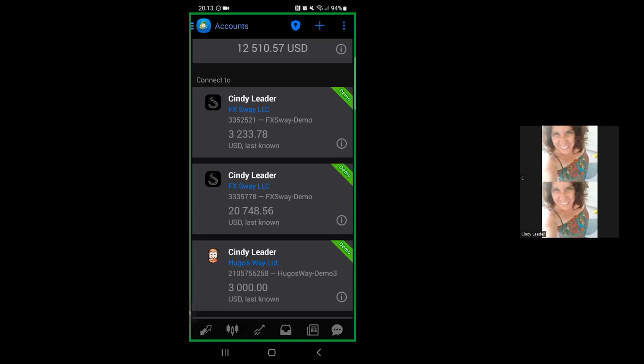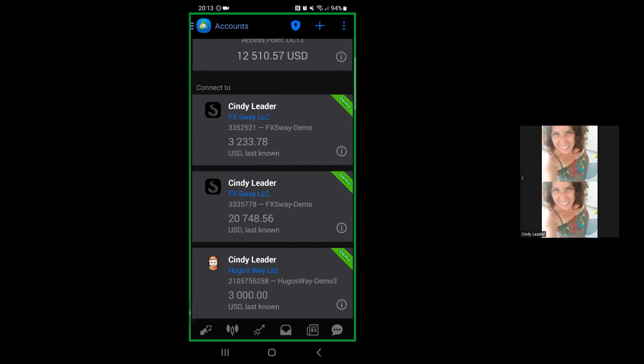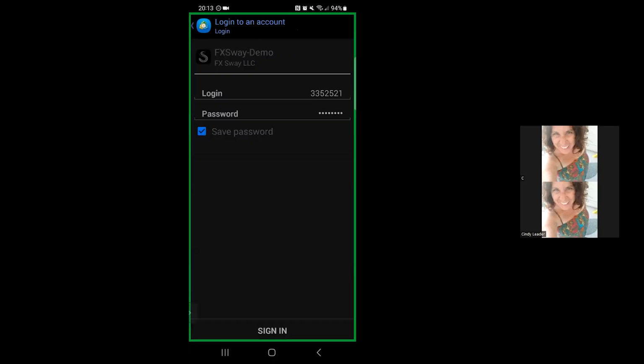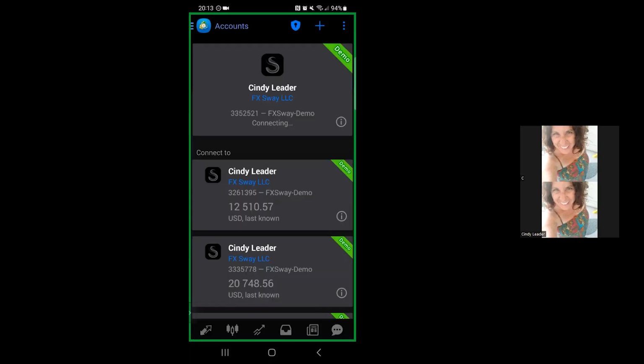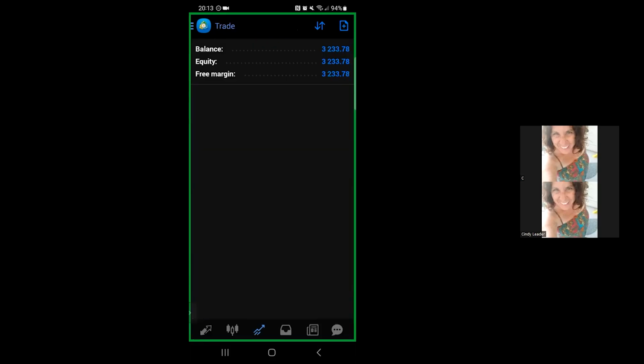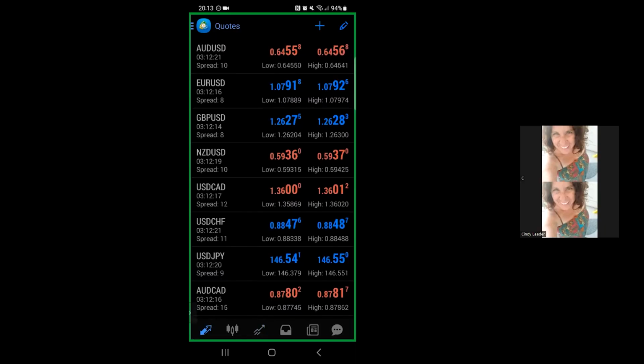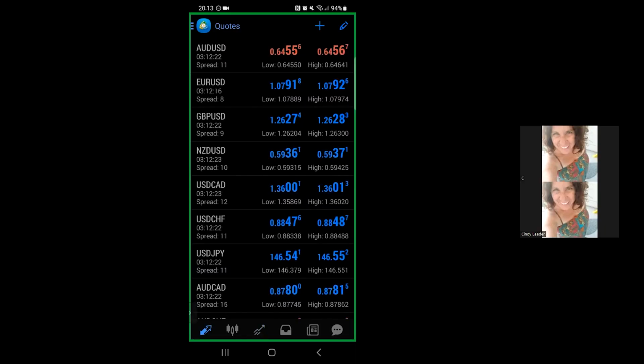Oh, you know what I wanted to show you, one of the things that I learned by trial and error. So if I want to go into this one, I know this one is empty, right? Yep, just nothing's being traded. If you go to the quote screen, if you go to the icon in the lower left-hand corner that brings up all the quotes, most of these automatically download all the US pairs, I think US 30. When you open a new account, they come up automatically.